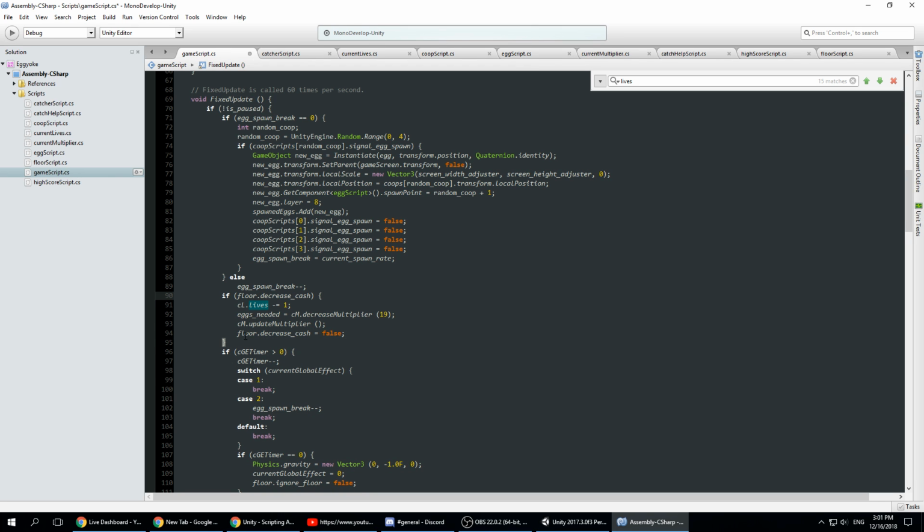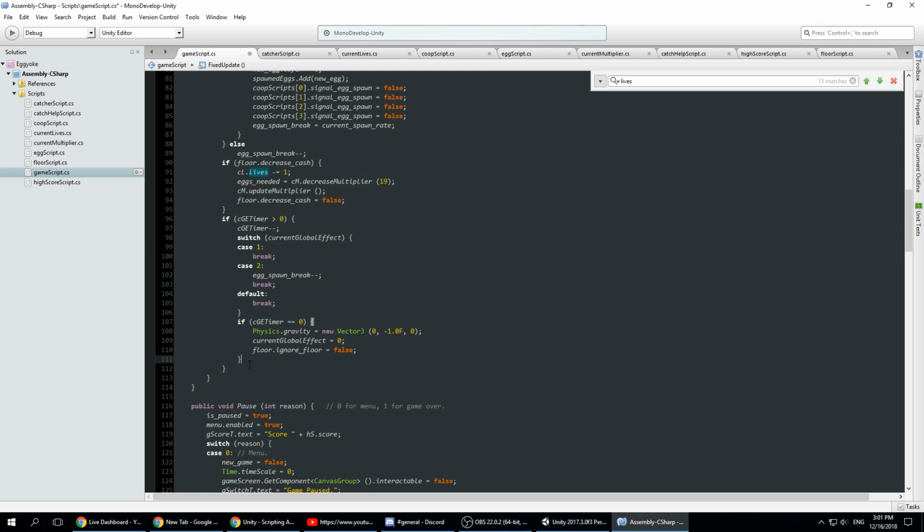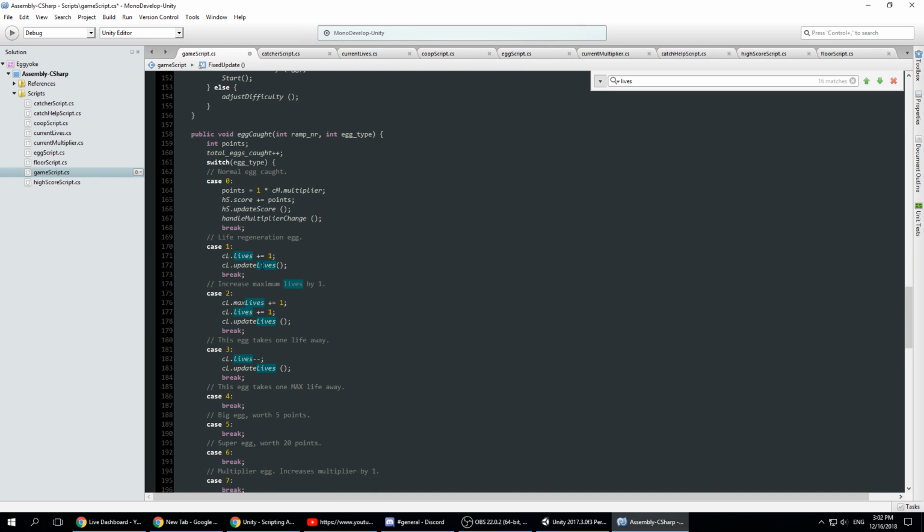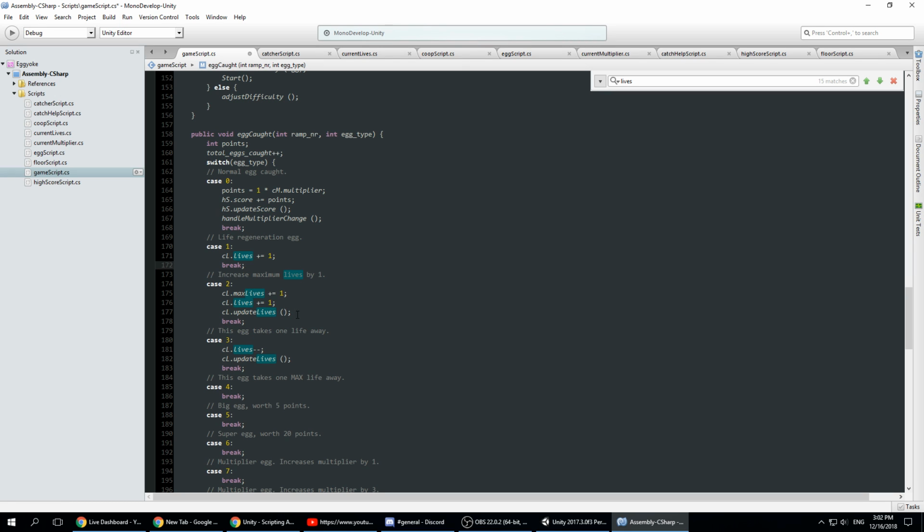Okay, so this is this one, and then this is this one with the special effect timer, and at the end we'll also check if you lost a life, either by getting an egg that is rotten or an egg that messes you up. And we shouldn't be. This isn't necessary any longer, I think.